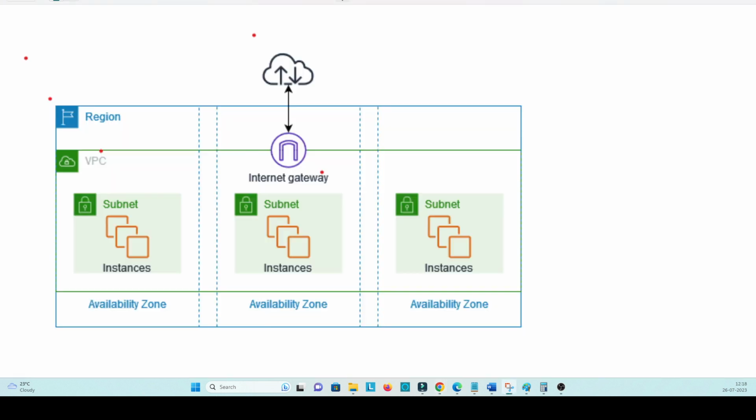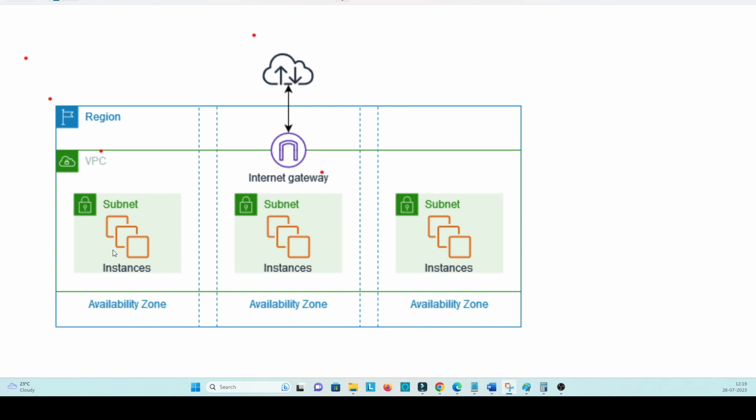So if you want to create an instance instantly, it will use this default VPC. Basically, in the infrastructure, you can see there is one region. Suppose I have connected to the Mumbai region. After that, there will be a VPC. By default, Amazon created one VPC, and in this region, three availability zones are available. In each availability zone, it has created one subnet, like subnet 1, subnet 2, subnet 3. And all these subnets are connected through an internet gateway.